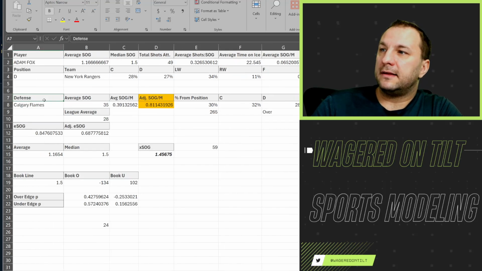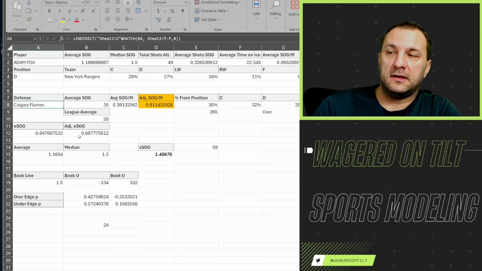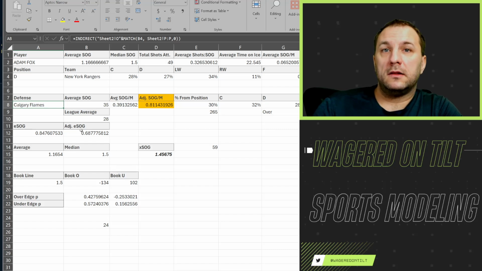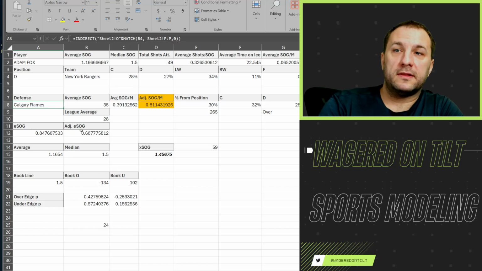Then if we take a look at this, we have the defense, right? Who's the defense? Now here, I'm just using the team. The goalie really does matter, right? The goalie is very important. Now I'm just kind of using this as a broader stroke when I was trying to test out some ideas, but I would suggest pulling in the goalie for this. The goalie that they're going to be shooting against is critical.